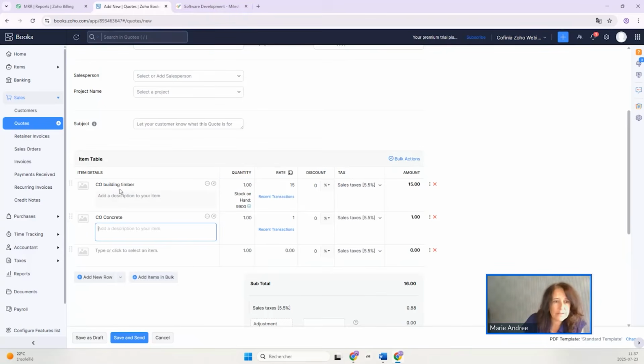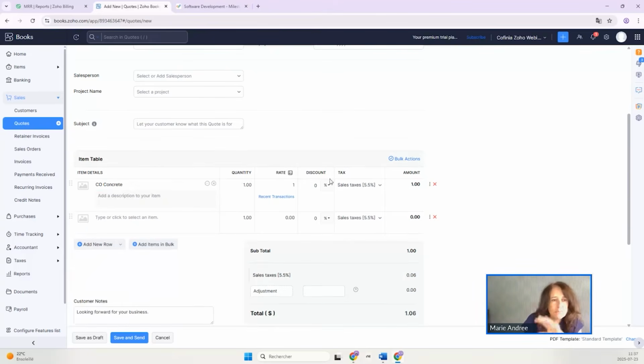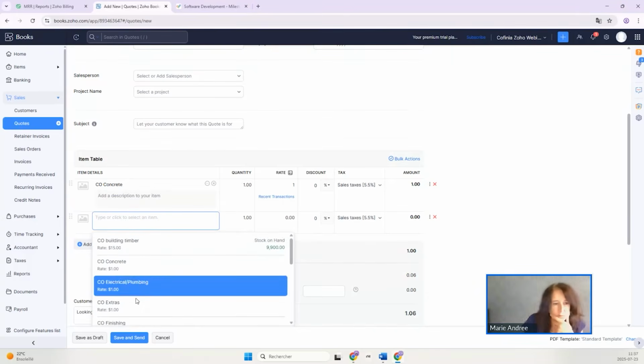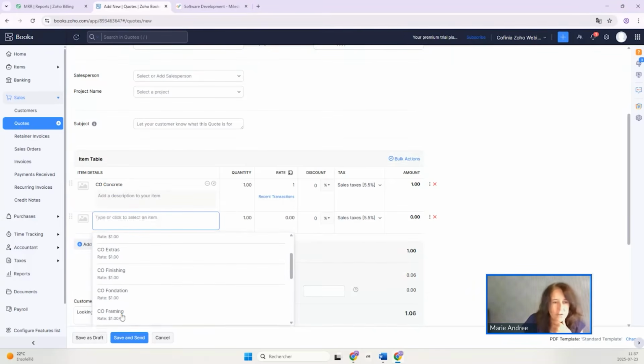So this one is an inventory item, and this one is a service item. So I could have both in my example, but I can also have non-specific items related to inventory item. I could blend it into foundation and finishing, framing, and whatsoever.